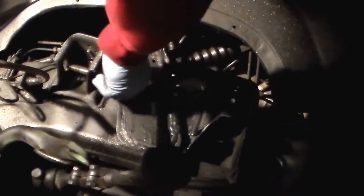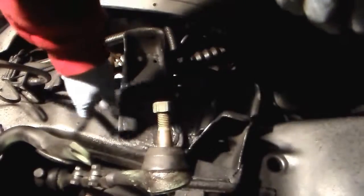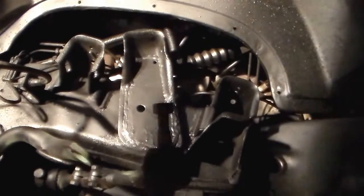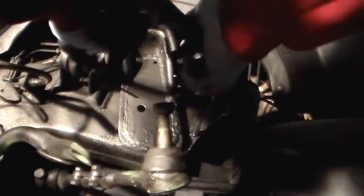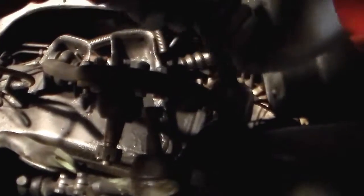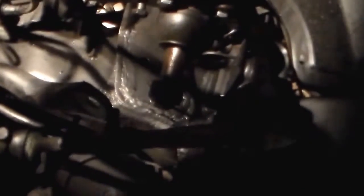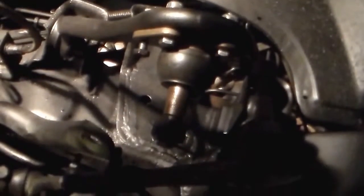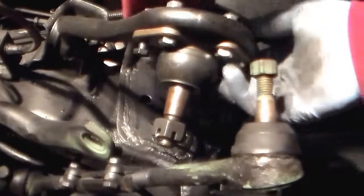Oh, you got paint peeling off already. I must not have cleaned it off very good. Well, let's see here. And get that stuck into position. That went in fairly easy. So let's see if I can move you around a little bit, because I need to be able to reach inside.